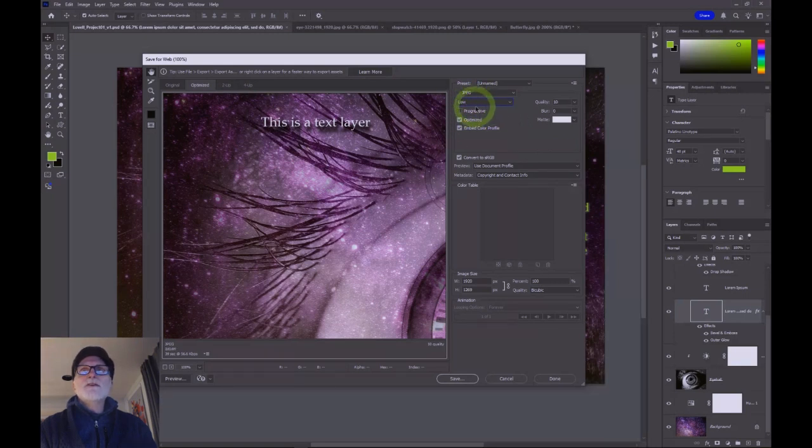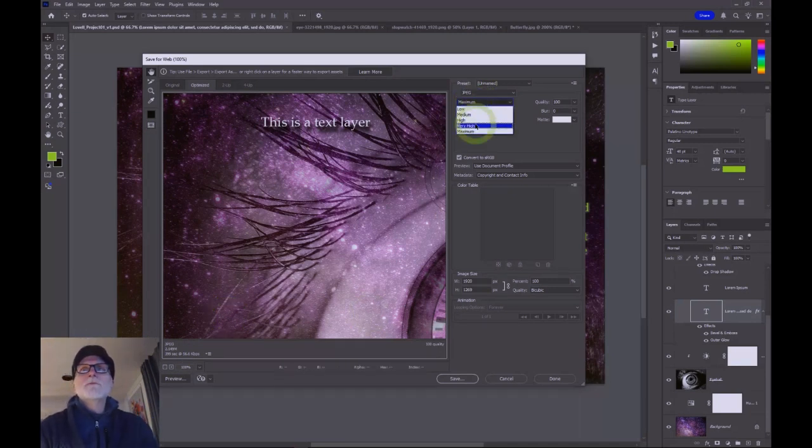So if we change it to low and we look down here in the corner, we see that at low quality, it's only 180 kilobytes, which is a tiny amount of data. If we increase that to maximum quality, the quality goes up a little bit higher. Visually, there's not much difference, but in terms of the disk size of the file, it's now 2.149 megabytes. So from 100 kilobytes to 2 megabytes is a huge change.